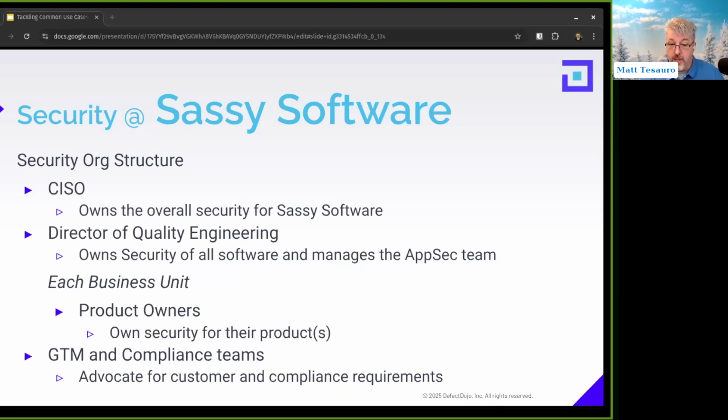And then go-to-market and compliance teams advocate for customer and compliance requirements, right? If customers keep asking about, do you have, I don't know, this whatever compliance requirement and they don't, or if you meet this whatever standard and you don't, then go-to-market will work with compliance to make sure that they get that certificate or certification, whatever, and then so they can now sell to a different body of customers.